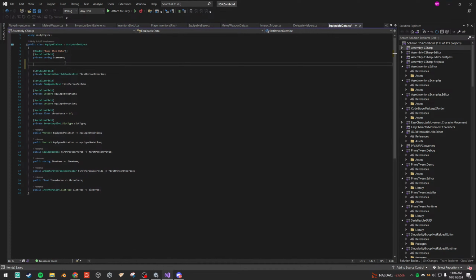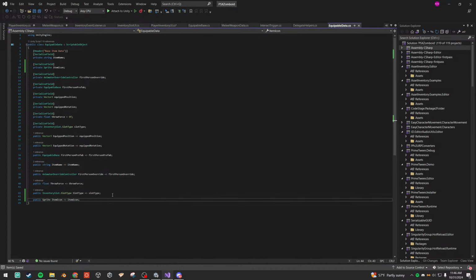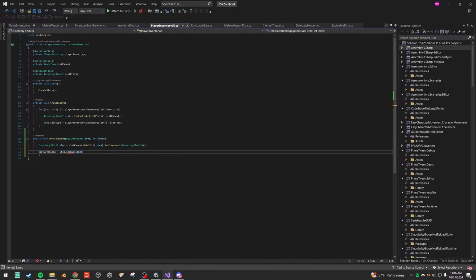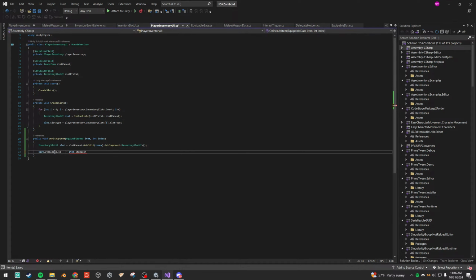No, I don't even have the item icon. It doesn't even exist yet. So private sprite item icon, and we'll just make a return. Slot item equals item icon dot sprite.